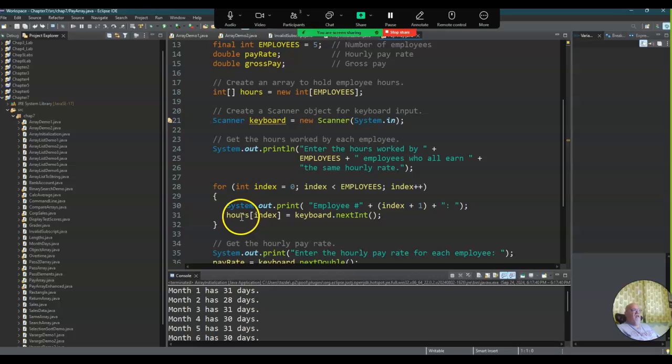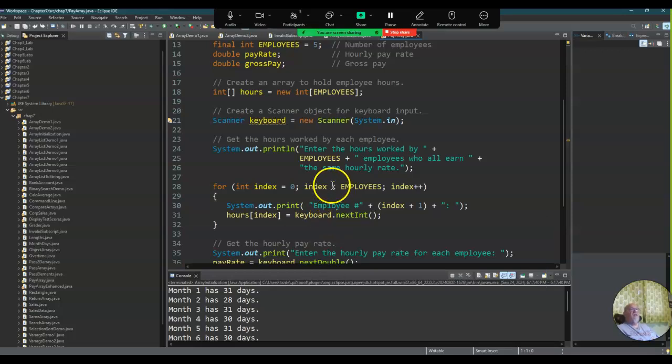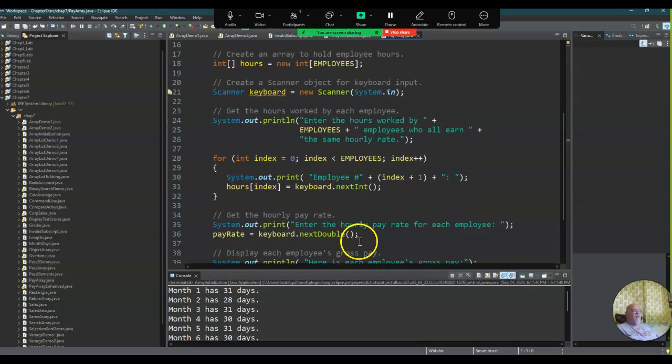So we're basically saying we're going to load the hours, whatever the index is, that's the number bookshelf, so the first time through it's number 0. We're going to grab whatever we typed in on the keyboard, next int. We're going to do that until index is equal to or greater than employees. Once that happens, we're going to drop out of this loop.